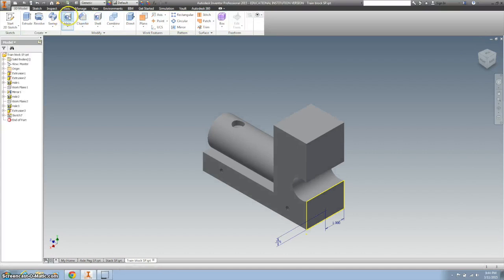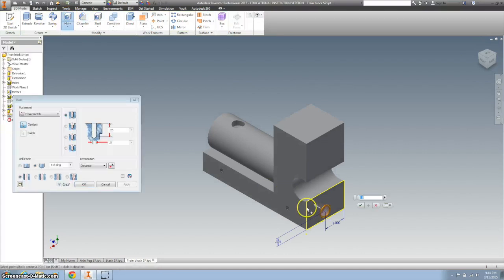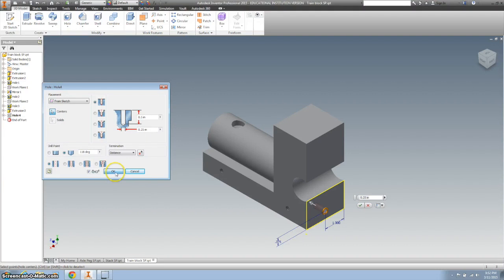And now let's make that a hole. And that hole needs to be 0.5 deep with the diameter of 0.25. It is pointed. Click OK.